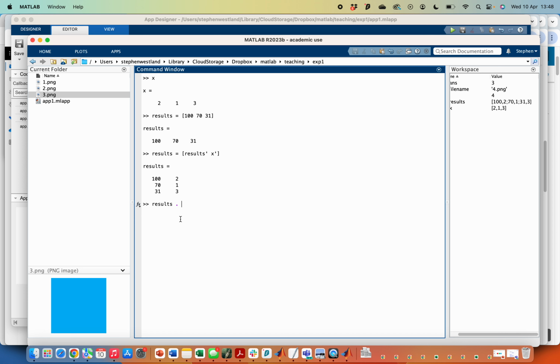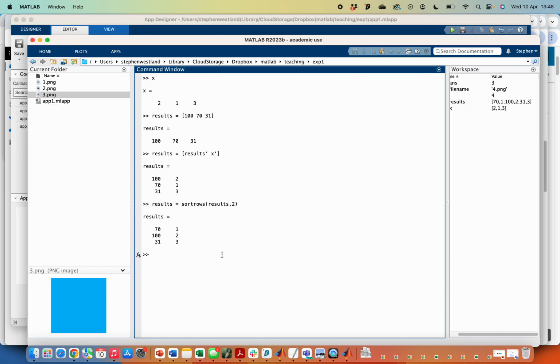Then we go results equals sortrows. Which rows? Which we're going to sort that according to column number 2, which you can see turns that into 70, 100, 31, 1, 2, 3. So we've put them back into the correct order.